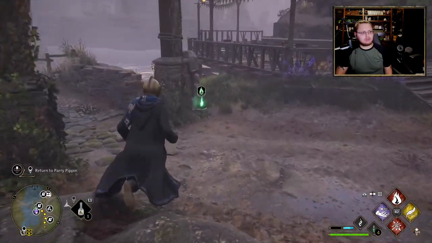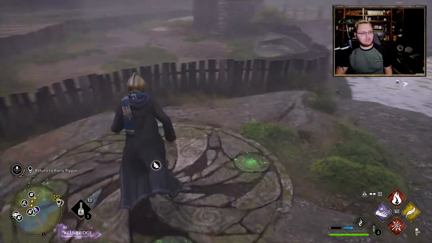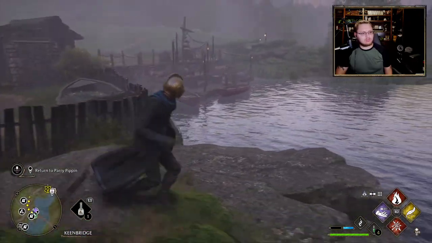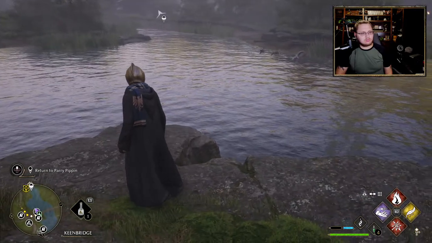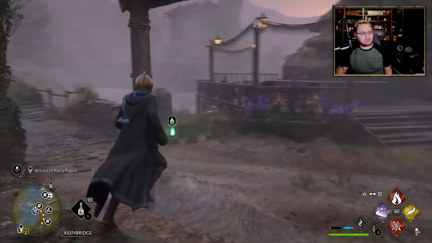Merlin trial. But what are the other ones? Are there even other parts? And if so, where are they?